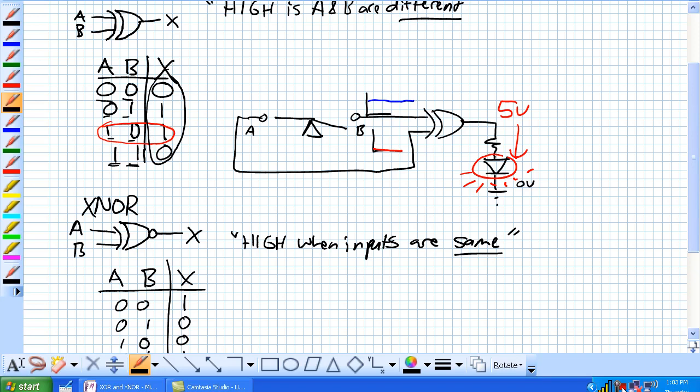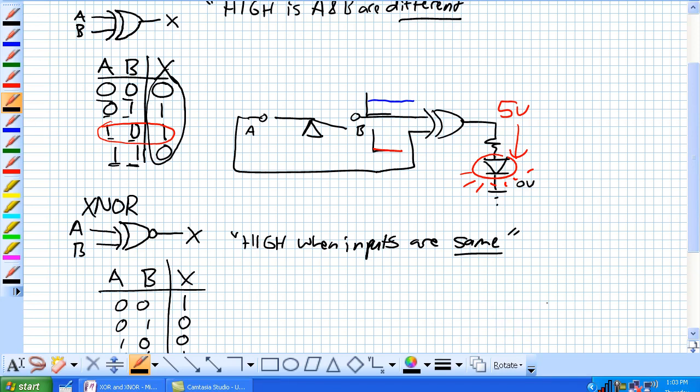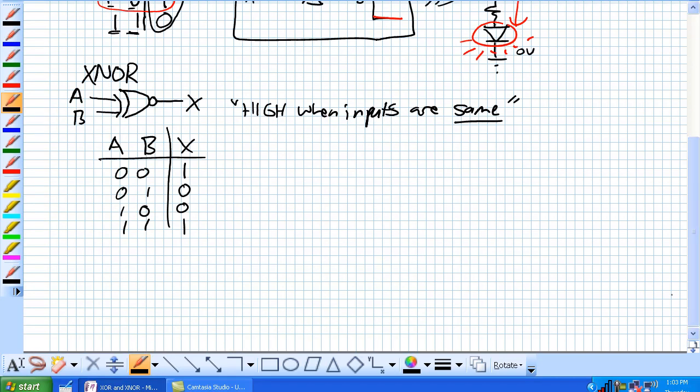All right, let us talk about a real simple application example of an exclusive OR. In this case, let's talk about addition. Remember binary addition, we're not talking about Boolean addition. Remember, Boolean addition, 1 plus 1 is still equal to 1, so 1 OR 1 is equal to 1. We're talking about binary addition, where 1 plus 1 is equal to 1,0. That's binary, and Boolean 1 OR 1 is equal to 1.